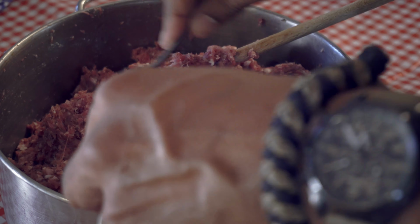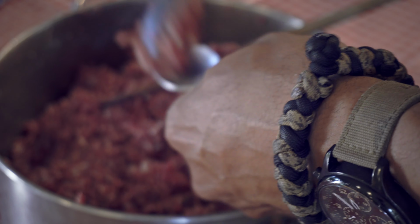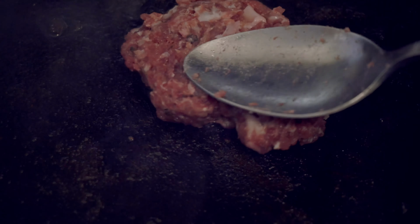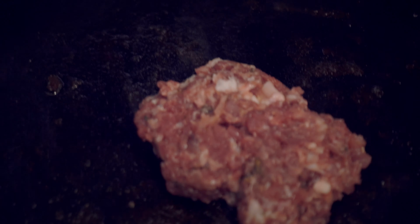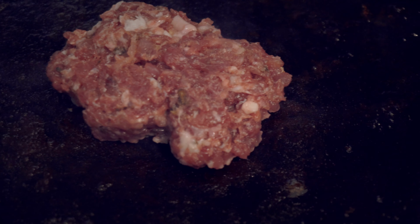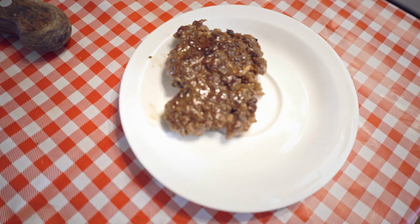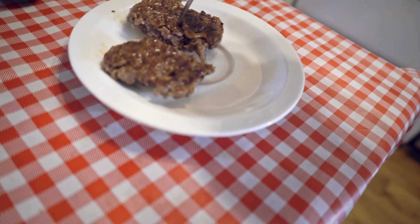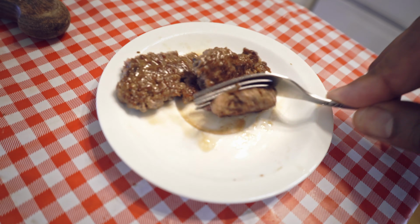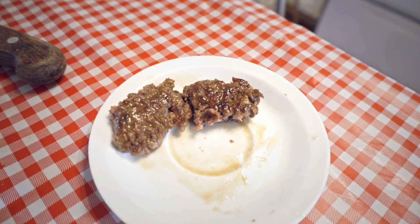All right, so this is thoroughly mixed. And now what I'm going to do is make a little patty with the spoon that I'm gonna put on my cast iron pan, which has already been heating. So let's go. Let's cook this patty and then we'll have a taste of the salt level, see how we're faring here. And let's have a taste. First, of course, it needs to be thoroughly cooked, which is good. The juices are clear, no red, nothing. And I think the salt is perfect, so that's exactly how I like it.